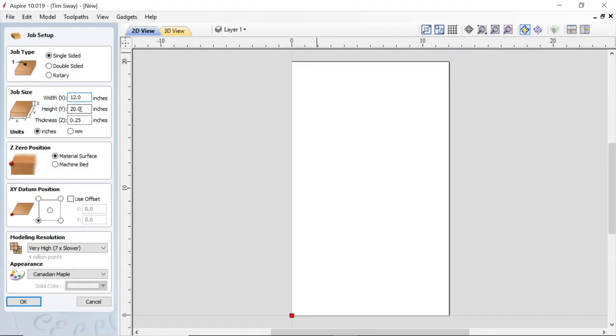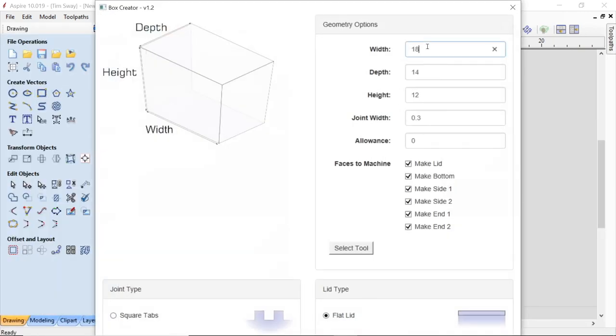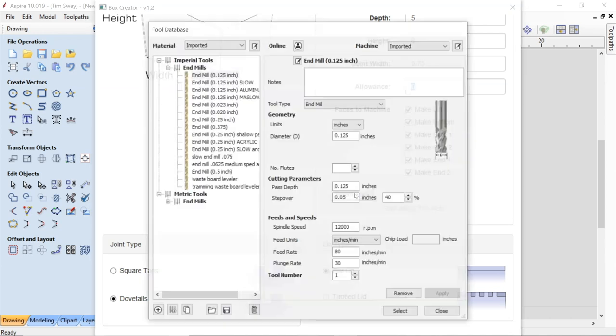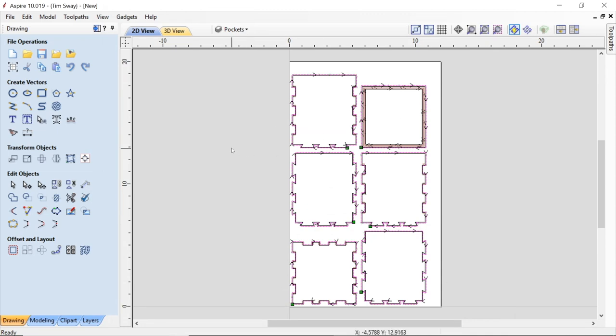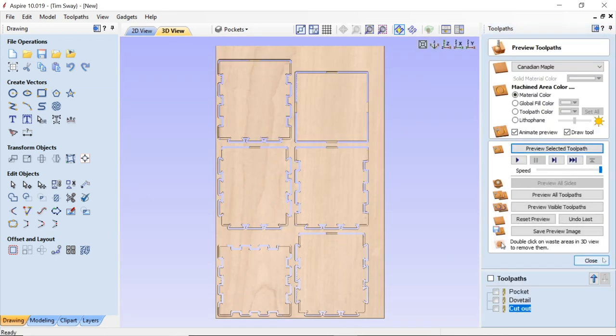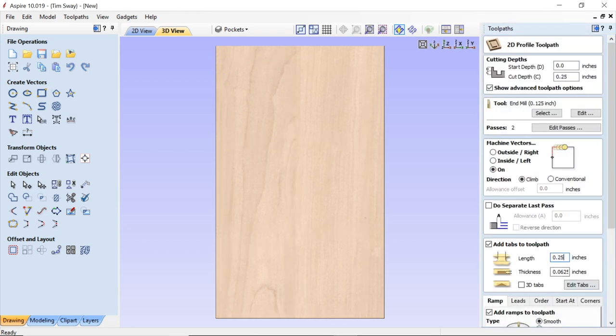Now on to the fun stuff. I wanted to do a presentation at Maker Central where I could make a whole project from scratch on stage without it being too complicated or hard to follow — to show people it's not as intimidating as they may think to learn the software. There are a lot of really cool plugins that Vectric calls gadgets available on the website. I used one called Box Creator, which lets you make either finger joint boxes or dovetail joint boxes with a few simple clicks. The gadget already knows the thickness of my material, so I just type in the size of the keys I want and what type of cutter I'm going to use, and it figures it all out and automatically generates the G-code.